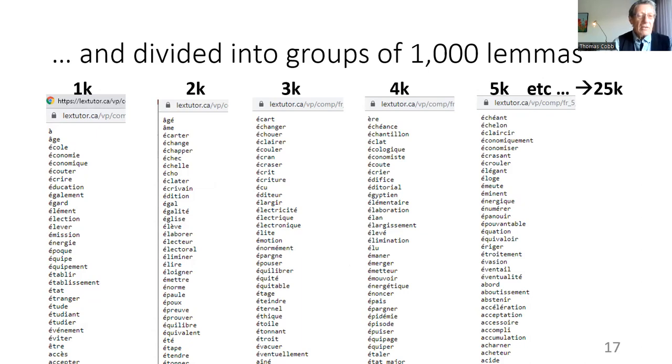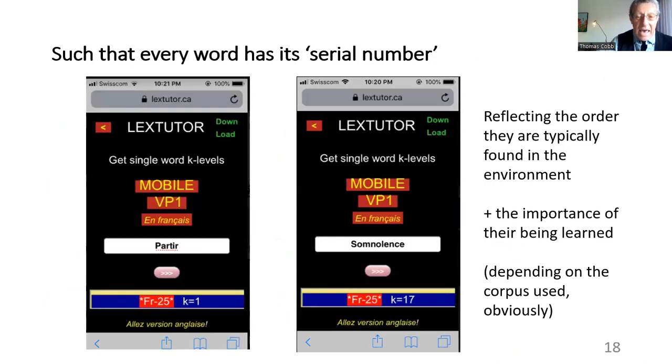And you can see that on the left side with école and âge, those are pretty simple words, whereas on the right side, équivalent and érigé are sort of harder words. And so this goes on my website all the way up to 25,000 French lemmas. And of course, behind these head words, there is the complete form of each of these words, including probably up to 40 or 50 different forms in the case of French, fewer in the case of English. So once we have that, we can get basically a number for every word. Every word has a serial number.